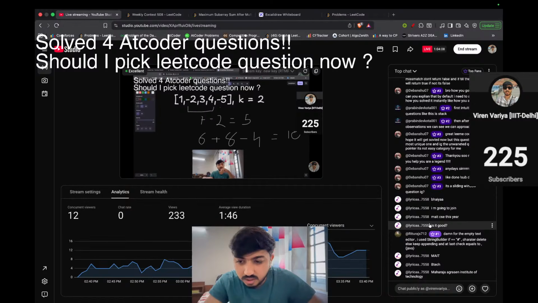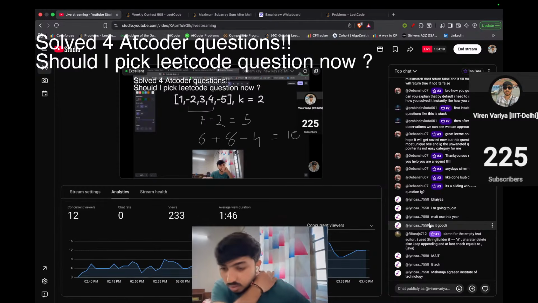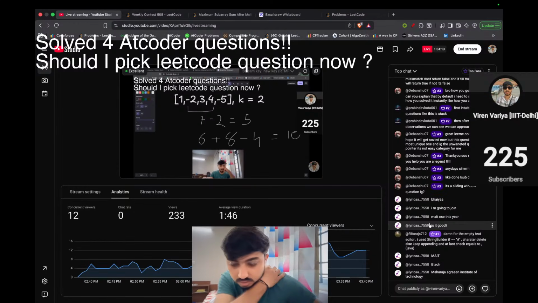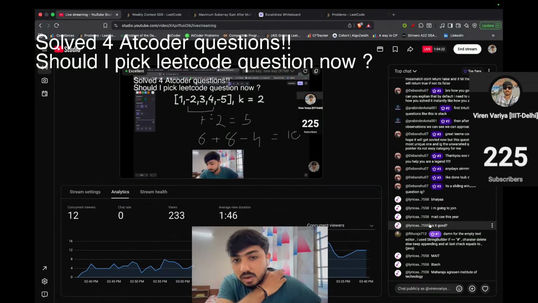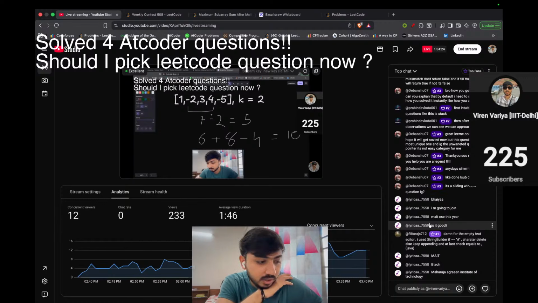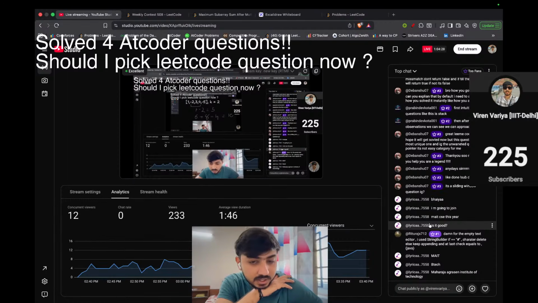Maharaja Agrasen Institute of Technology. Oh, I never heard about this institute. See, there is one benefit between a Tier 1 college and the rest of the colleges: in a Tier 1 college, you will get good opportunity during placement season.